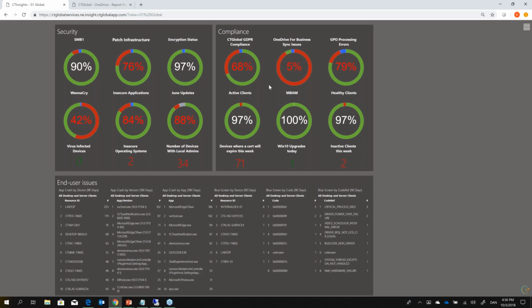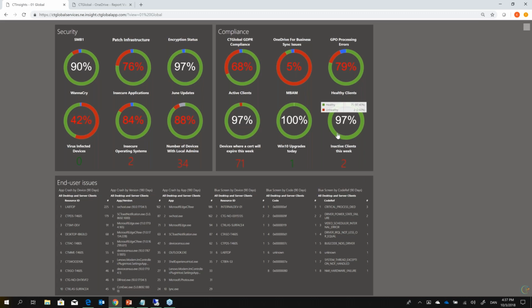Sometimes information like this actually raises more questions than it answers. What we quickly realized after we developed the presentation layer was that you need to be able to tell the numbers behind the number. When I'm looking at 97% healthy clients, what are my unhealthy clients?